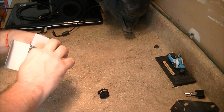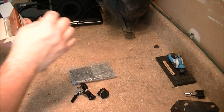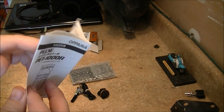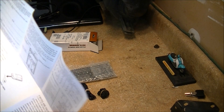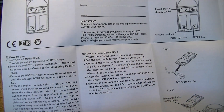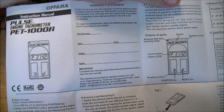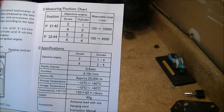It's got a little strap. Looks like it comes with an instruction book — I'm going to have to brush up on my Japanese. Oh, there we go, we've got some English. It is the Pulse Engine Tachometer PET-1000R. There are some specs on it — it is for a 2-cycle or a 4-cycle engine.